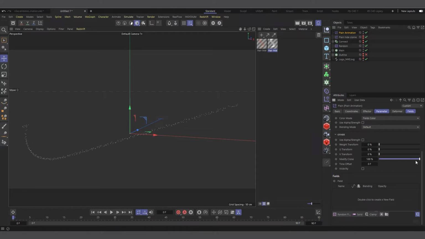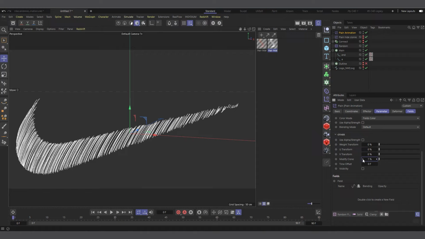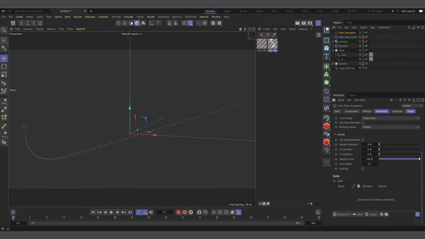When it's 100%, it sees the arc named A, right? And if it's 0, it sees the arc which is N, right? So let's set it to 100% for now.